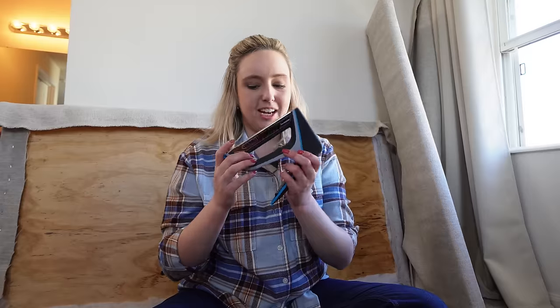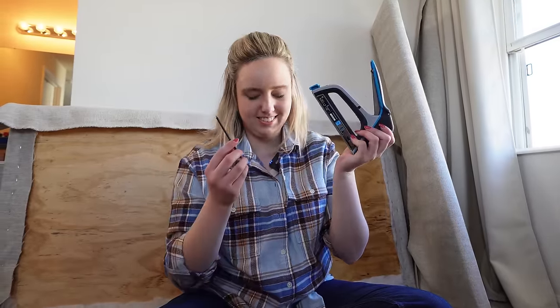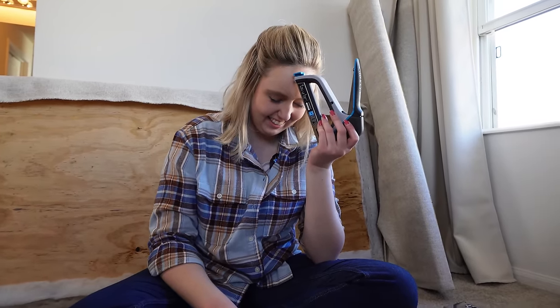I think we've been using the stapler too much, because we went to load in more staples and we broke it. Well, it's a good thing I have a backup.